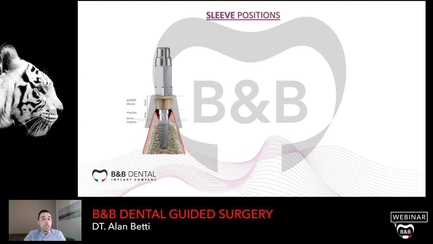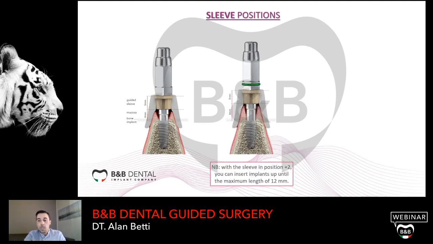But what if we have 6 millimeters of gingiva? If we have 6 millimeters of gingiva, the sleeve goes in collision with the anatomy. So in this case, to remove the sleeve from the collision, we have to move up the sleeve. So we can move up the sleeve in position +2.